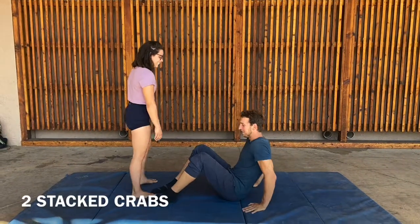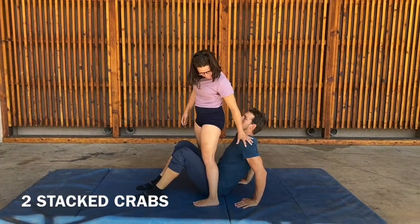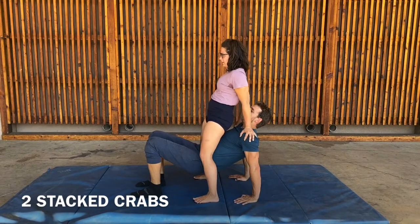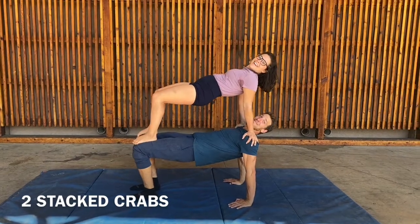Double crab, one of the most basic partner acro positions. The flyer steps over the base, places the hands on the shoulders softly. The base lifts the hips up, and the flyer steps up gently one foot at a time on the knees. Hold the position tight, keeping the hips up.